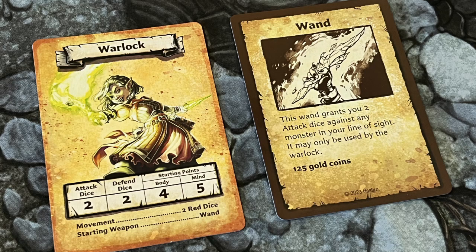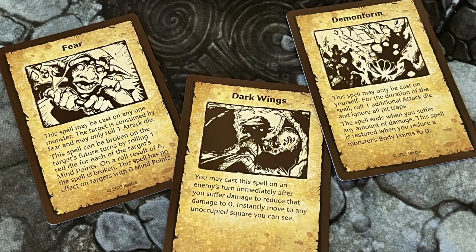And to improve her overall combat prowess, she also has access to 3 spells. The first is Fear. You cast the spell on any one monster, and that monster can only roll 1 attack dice. The spell can be broken on future turns by rolling a red dice for each of the target's mind points. On a 6, the spell is broken. The spell has no effect on enemies with no mind points. Some things are just too stupid to be scared.